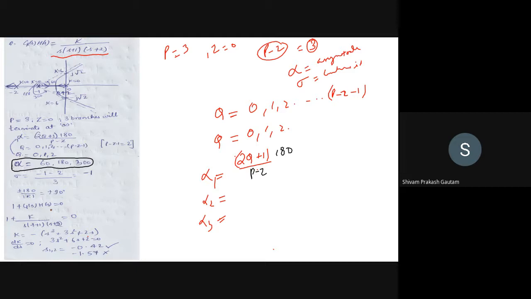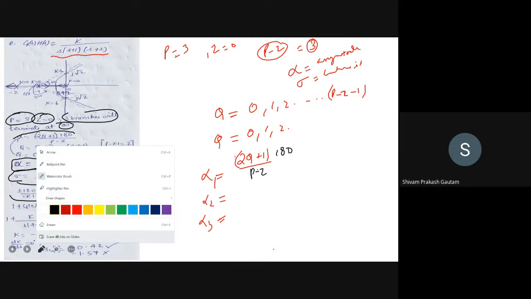And you can calculate the centroid: real part of poles minus real part of zeros. There are no zeros, so that is equal to 0, and the centroid, which we have already calculated, comes at -1. Up to this point, I think it is clear. The number of poles is 3, zeros is 0, so 3 branches will terminate at infinity. We will see shortly how these root locus branches leave the real axis.